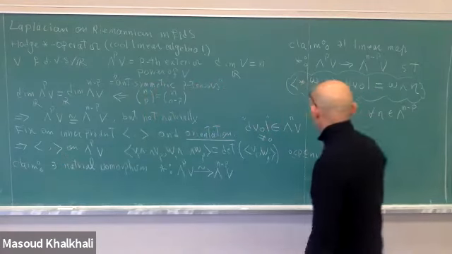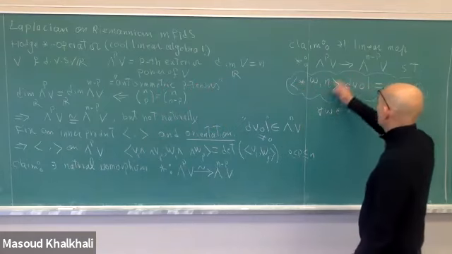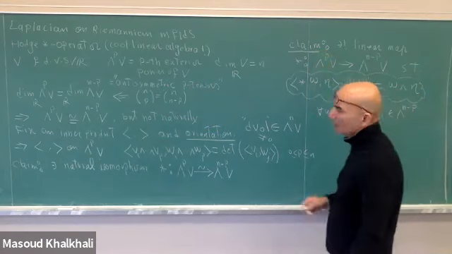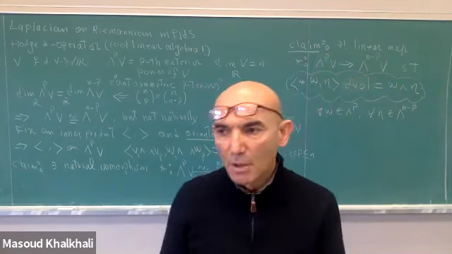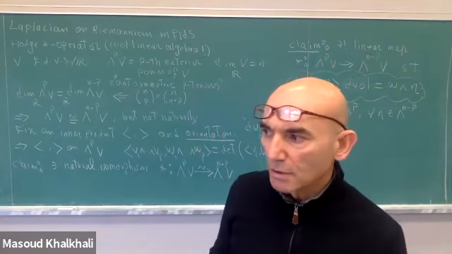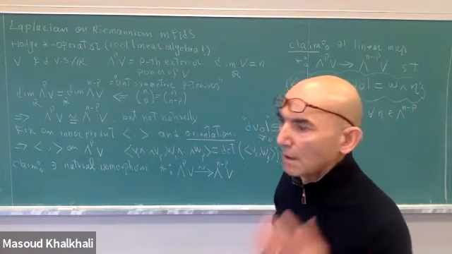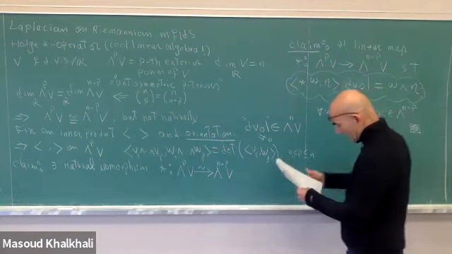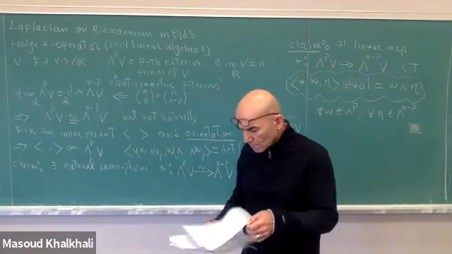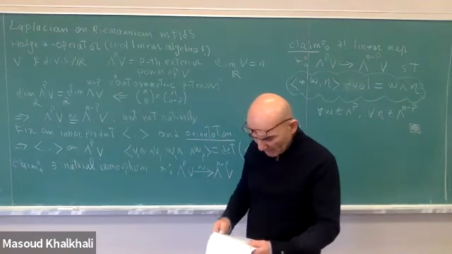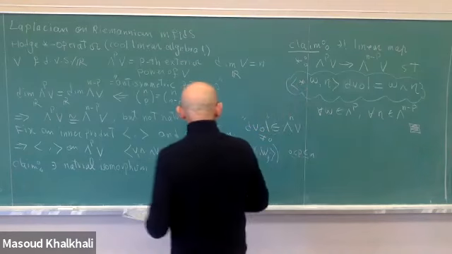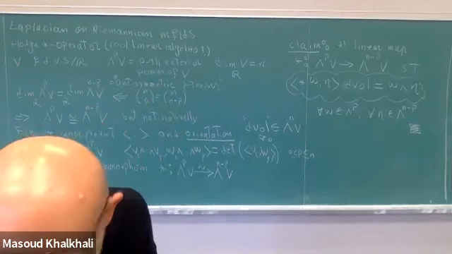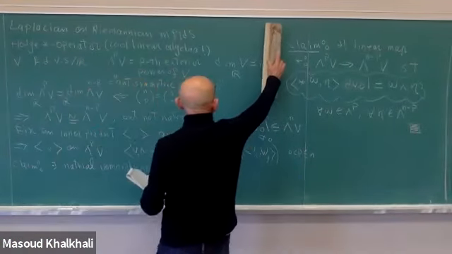So we have this basic claim. You can try to prove it if you have difficulty proving it. This is basic linear algebra for representations of linear functionals on inner product spaces. So that's pretty standard, but it's good to remember the basic defining property. So let me give some examples of how this Hodge star works.